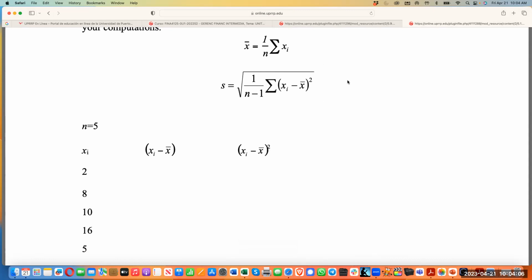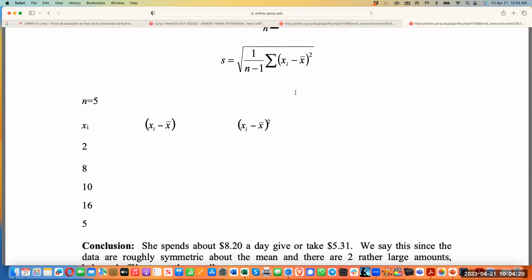What is the standard deviation? The standard deviation is the square root of the variance. The variance is this thing here. The variance is an average of the squared deviations from the mean. And I explain why. If you want to watch the video, I explain all of that, why, and why we divide by n-1, I explain.